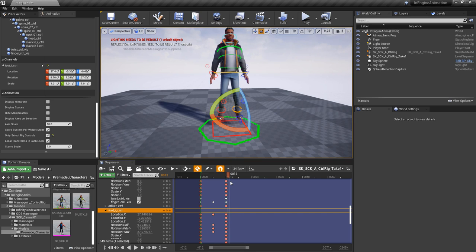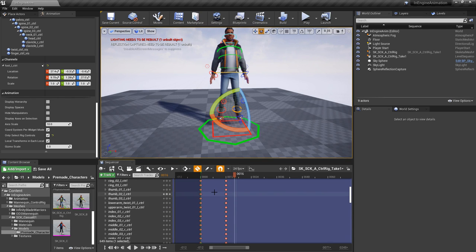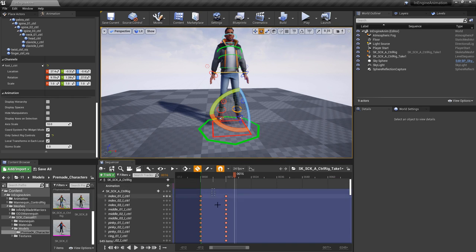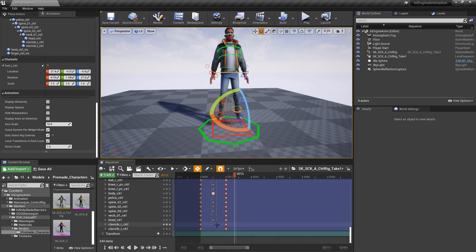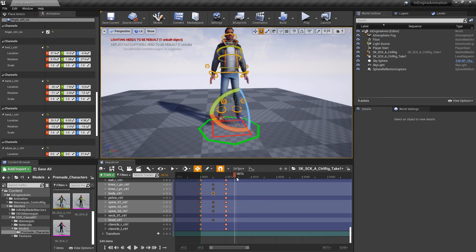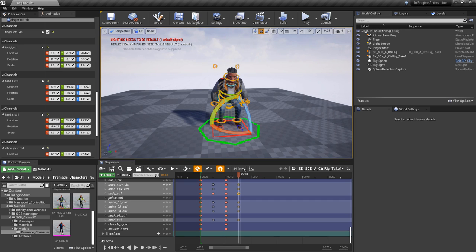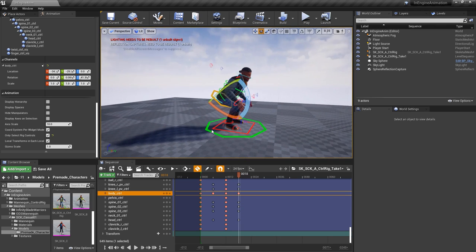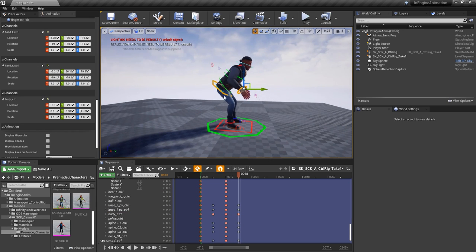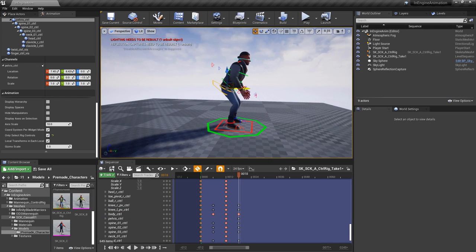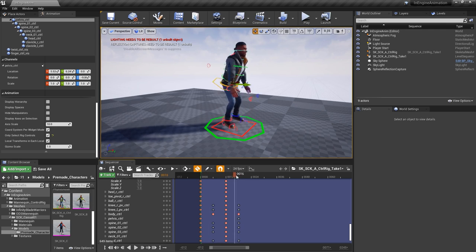There we go. Okay, so now for his landing, I'm going to do the same thing. I'm going to copy all the keys for his squatted pose. Hit control C. And then maybe go over to frame 18 and hit paste. And then I'll adjust this so it's not as extreme. So I'll grab his hand controls and his body control and scooch him up.